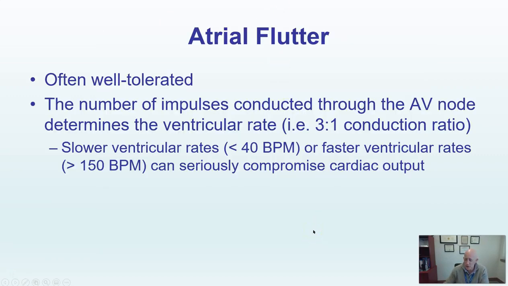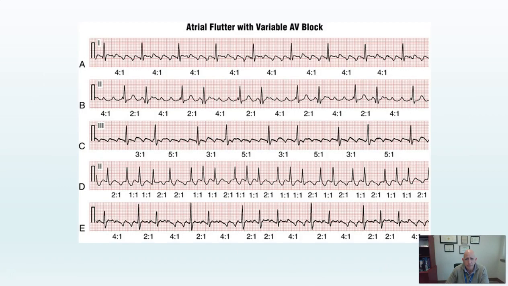Now flutter, because there is atrial contraction, and because sometimes the rate might only be 100 or 75, depending on your AV node, it may be tolerated pretty well. Even at 150, that's a little fast, but you do have your atrial contraction. So short term, you might tolerate atrial flutter at 150. Long term, that's probably not the best for you. And certainly if you're up at a rate of more frequent conduction, 2 to 1 or 1 to 1, then that's really fast and not going to be tolerated. So generally below 40 and above 150 has significant effects on cardiac output.